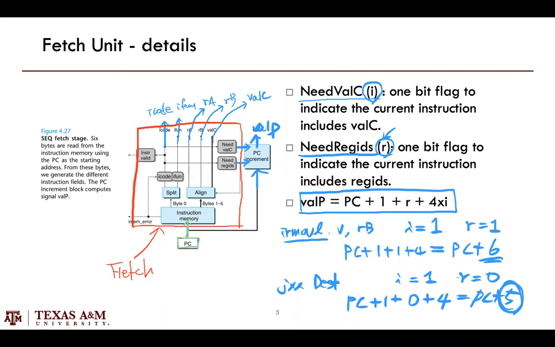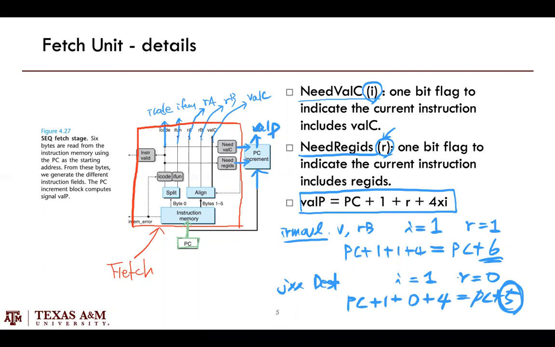The first step was fetching the 6 bytes from the memory using the PC value. Because the input is PC, using this PC value, we can fetch 6 addresses.